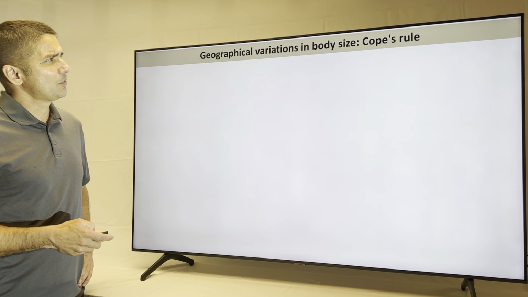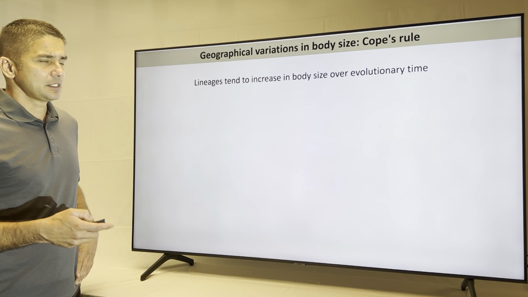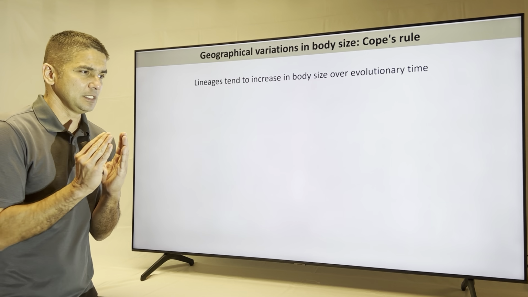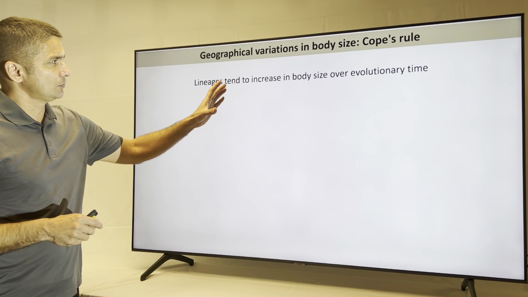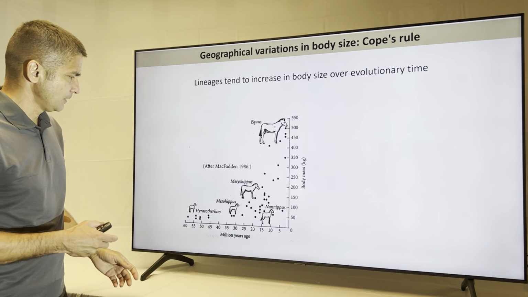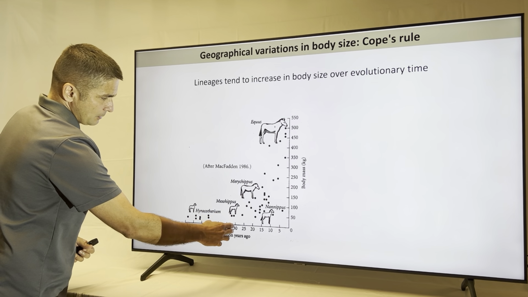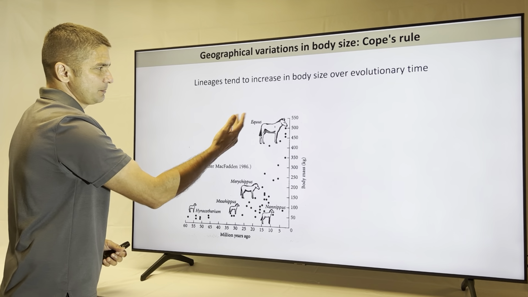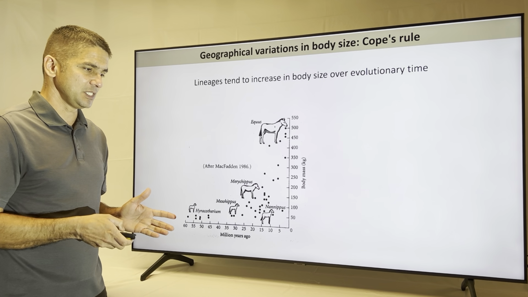Another pattern that you will find in body size is what is called Cope's rule. Basically what it suggests is that on these lineages that we were talking about earlier, these phylogenetic branches of evolution, the species tend to get bigger in body size over evolutionary time. So here is an example of the horse, different genera of the horse, and you can see over time how the earlier genus of that species was small in body size, but as time goes by, those species became larger. That is what is called Cope's rule, and again, over evolutionary time, species tend to become larger.